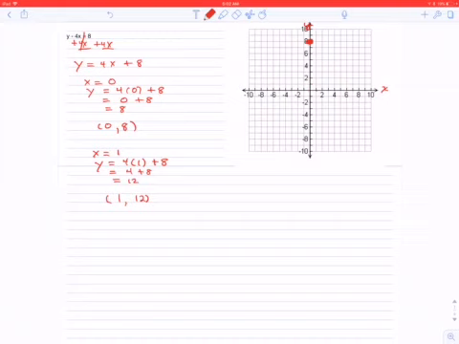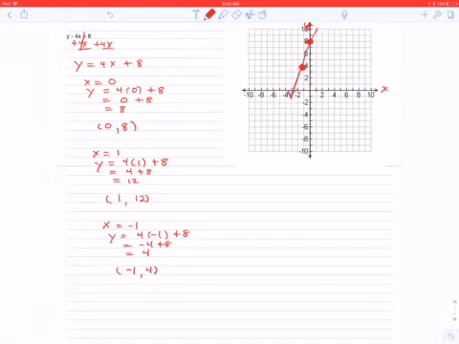I don't want to have to extend my grid at all. So let's choose another point. One that's smaller. Let's try x equals negative 1. So y equals 4 times negative 1 plus 8. So negative 4 plus 8, y equals 4. My ordered pair is x is negative 1, y is 4. So I'll go over to x is negative 1, and then up to where y is 4, and plot my point. That's on the grid, so you only need 2 points to draw a straight line. Here's my graph.